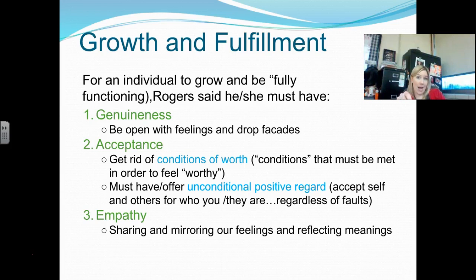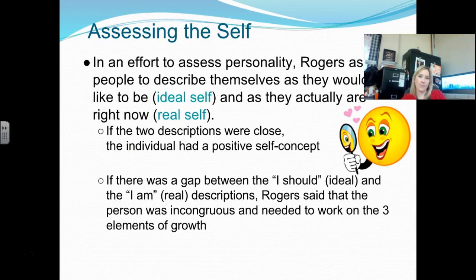And you have to have unconditional positive regard. This recognition that you and others are wonderful, amazing people regardless of your flaws. You have to have that for yourself, and you have to have that for other people in your life. Okay, so those are very, very important pieces. It's not just you, it's other people in your life as well. You can't hold people to conditions of worth in your life if they are not expected to hold those over you as well, right? And then the third piece you have to have is empathy. So you have to be capable of placing yourself into another person's shoes, seeing things from their perspective, understanding their point of view. That's how you become self-actualized, okay?